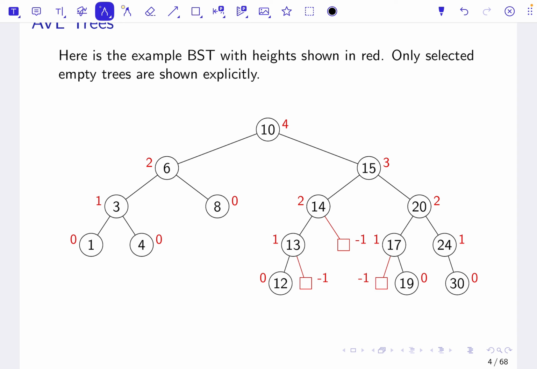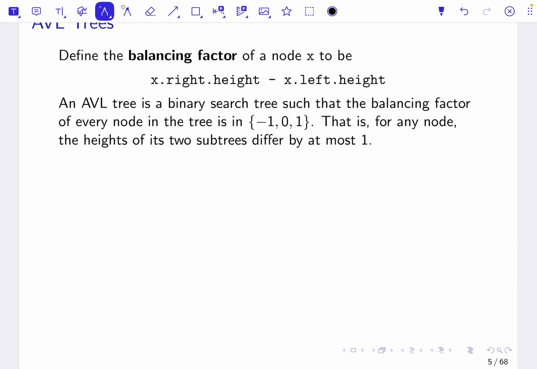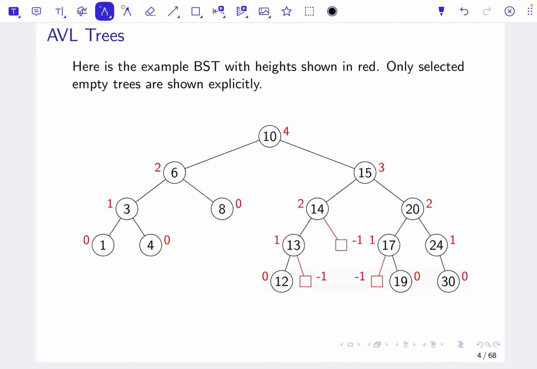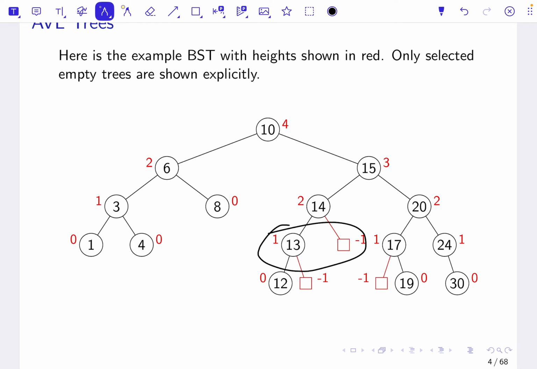Because it has balancing factor -2, and we define a tree to be balanced if every node's balancing factor is either -1, 0, or 1, this tree isn't balanced. Doesn't matter that the root node is balanced, there's still that weakness somewhere, and that's real bad.